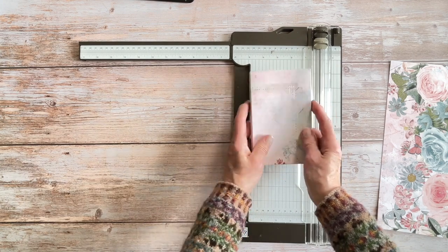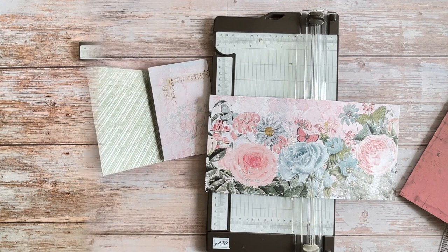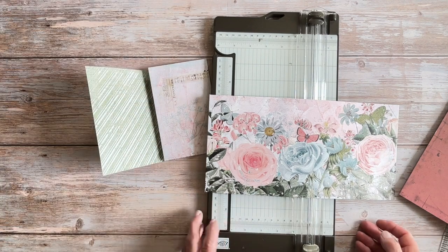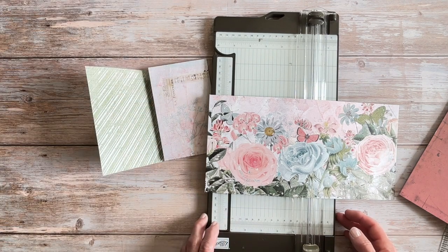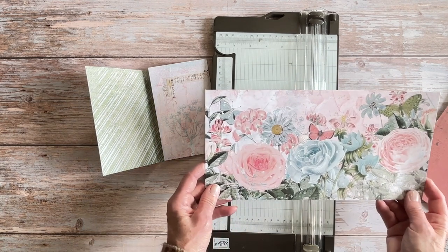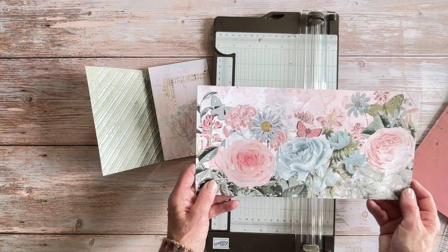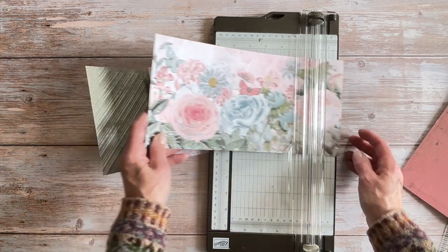And an inside piece. So now we can start making the flaps to go inside the book. And this is just a very simple way of using a half inch scored edge to create the individual flap so that you can join pieces together.